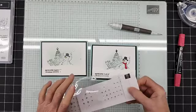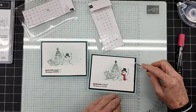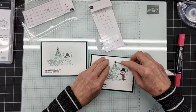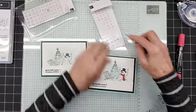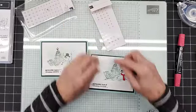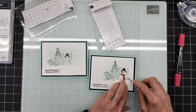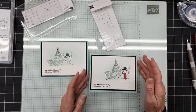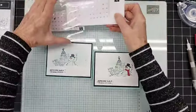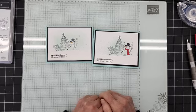Let's add a little bit of bling. Because we always have to have bling on our cards. There's not very many cards I make where I don't put bling on. Let's see. Let's put one here. And let's put one on the star, of course. I'll put a couple over here. I work in odd numbers. I'm kind of weird like that when I'm adding bling. Sometimes there might be 2, but very rarely. I usually put like 3 or 5. And I kind of felt like this one needed a few more. So I added 5. So there you go. I definitely like adding the little bit of red to his scarf. I think that just added a little bit more pop to it all.